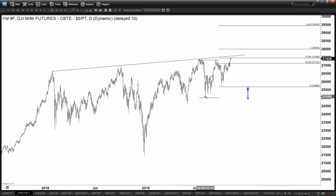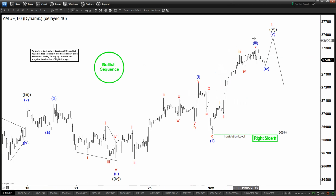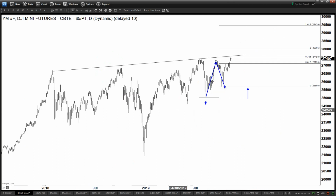100% from August the 6th, right? So we can see a 100% from August the 6th going to 28,000 more or less. I mean, it can even go as high as 28,000 before we get this pullback here. So this pullback here may not happen until we get into 28,000. So this 2-year trend line, therefore, is not really that significant, right?